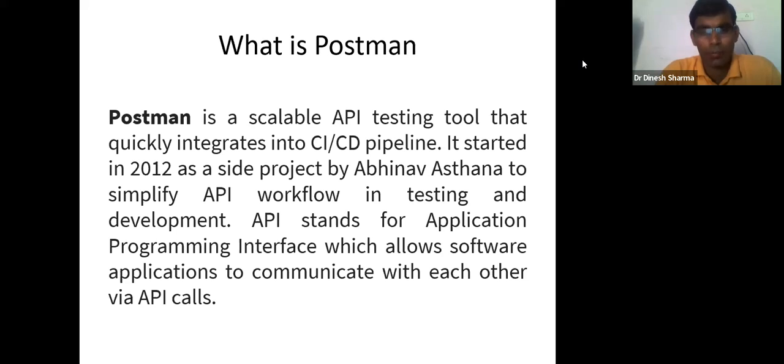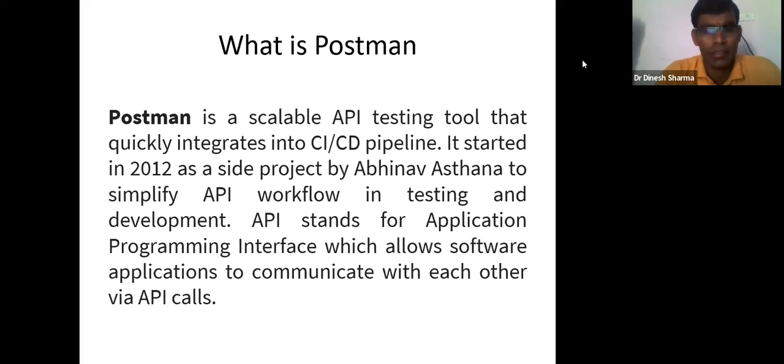API stands for Application Programming Interface, which allows software applications to communicate with each other. Now I am taking one example of how API is useful in software development.